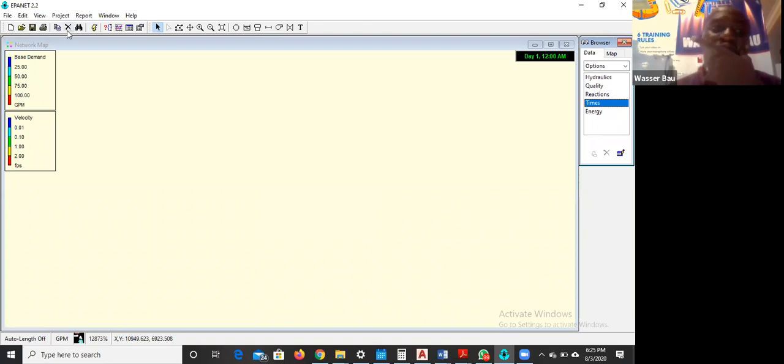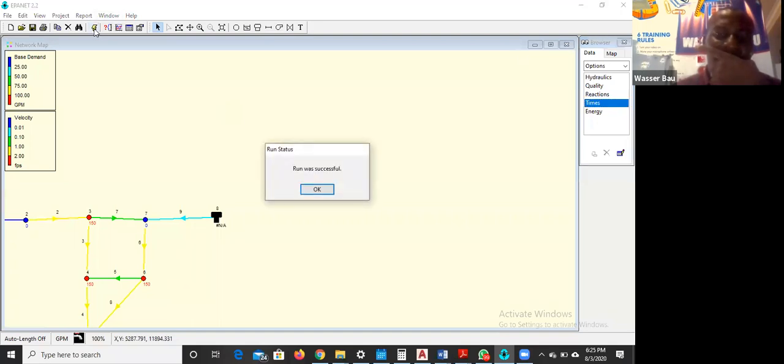Okay. I will now go to my run again, and then run the system. If the system cannot sustain itself, it will write unsuccessful. But because my pipes are well sized, the system is still successful. Even though I've increased demand by 30%, in some cases 20%, and in some cases I reduced it by 50%, it's still telling me that the system has the capacity to absorb those shocks.